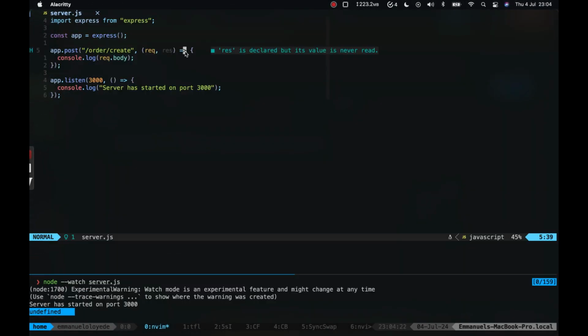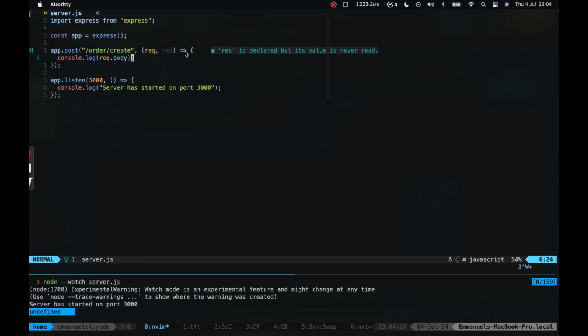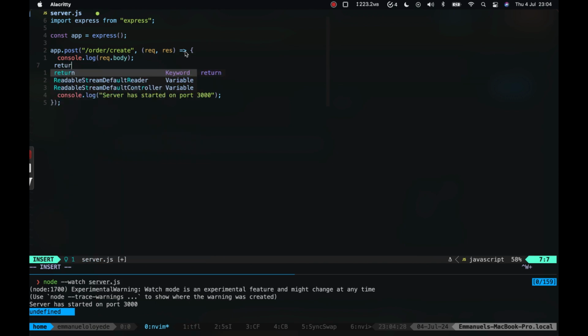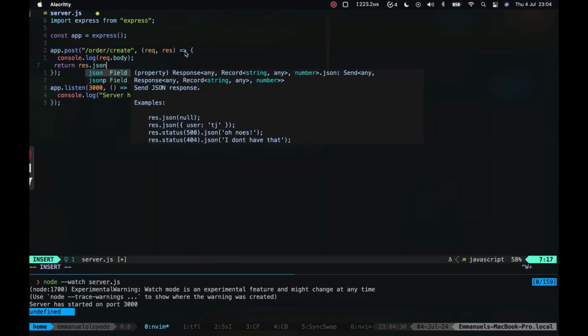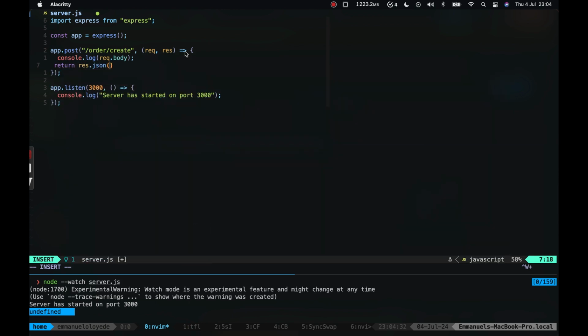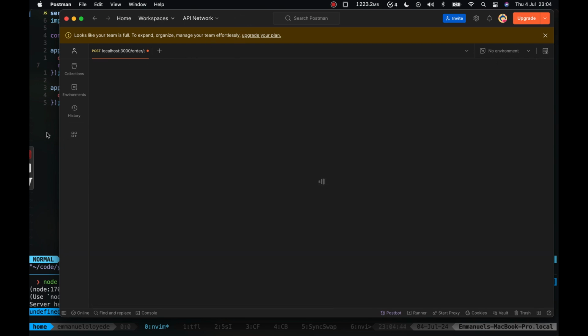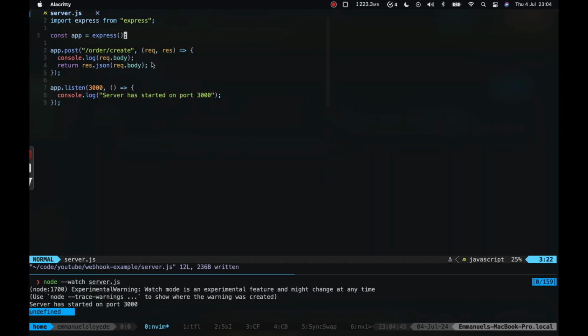Okay, so I'm going to return something. I'm going to return a JSON file, and that's going to be request.body. So now let's see if we get our request.body. I doubt we're going to get it because we still need to parse the data.